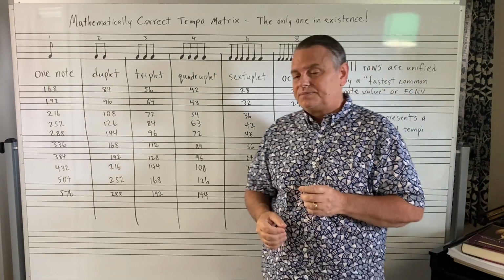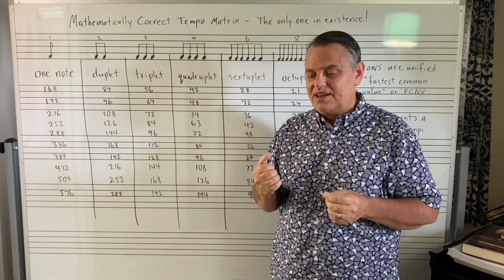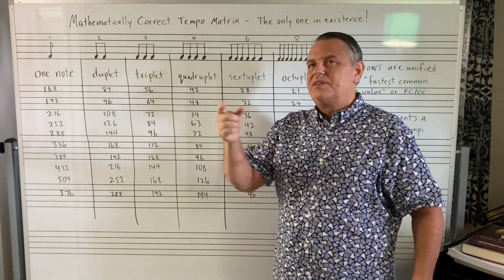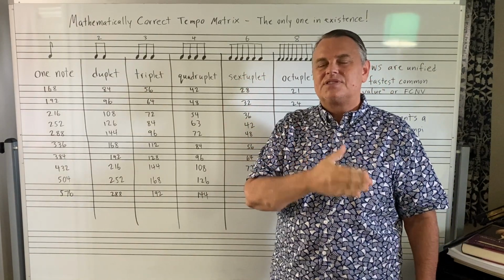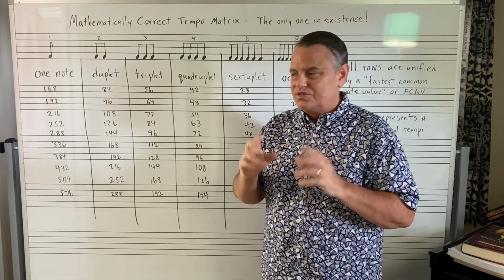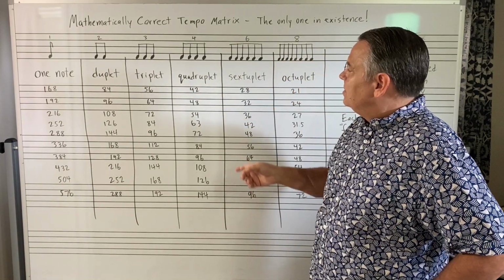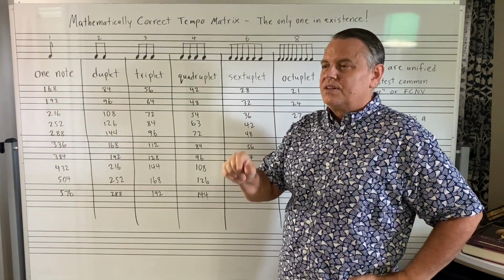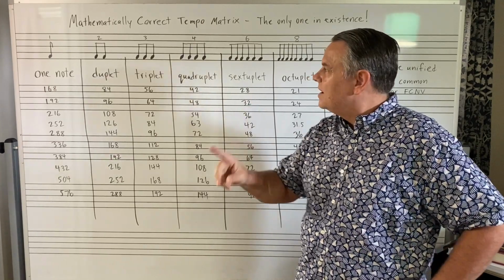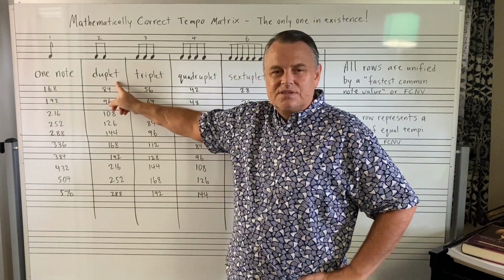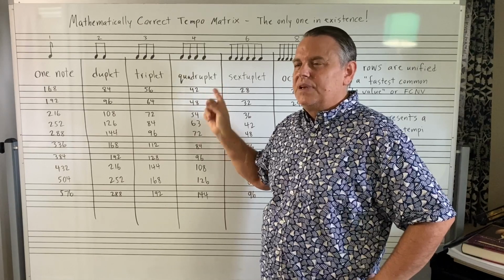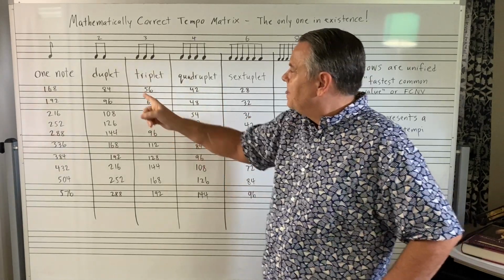Now let's look at the Prelude and Fugue in C sharp minor that I went over in the last video. Remember, the Prelude has 39 measures of 6/4 and the Fugue has 115 measures of 2/2. So the Prelude actually goes like this, in groups of duplets. I mean, they are quadruplets if you take... No, they're not really, because it's in 6/4. So it's really in groups of 2.